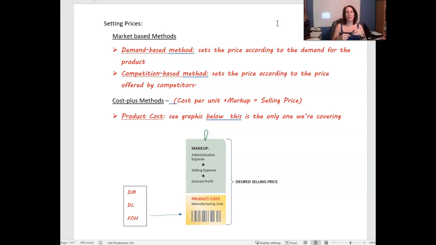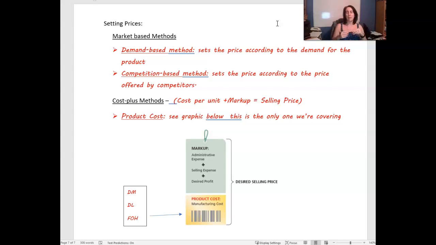All right, the other way you can set prices, and this is the way the accountants would like things, right? We don't really care, and we do care, but we don't really care about what the market is. But we do know, as accountants, we need to cover our costs. So usually the best way that accountants like to set up prices is cost-plus methods. There's a couple of them that are covered in your book. We're only going to talk about one of them a little bit here. You don't have to go into any level of detail beyond what I'm covering right here in this video, but the chapter goes on for a few pages about it, okay? So I'm not interested in you going into that level of detail.